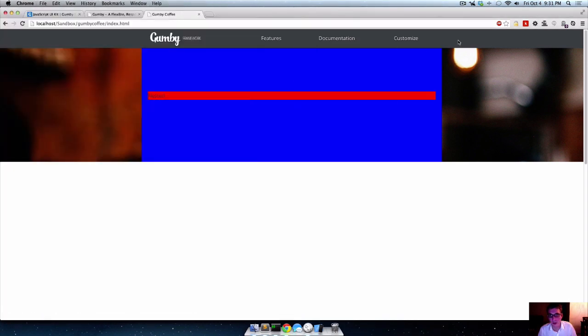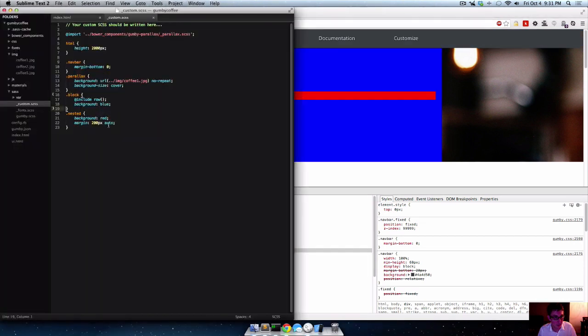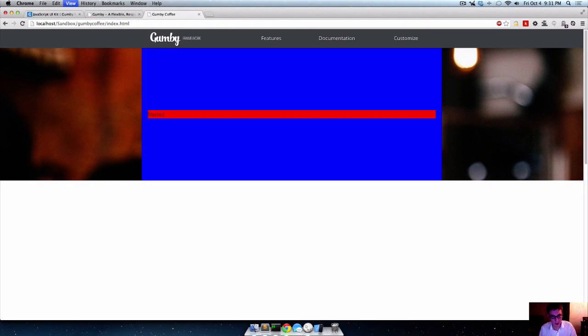Whatever the height of this, we need to add to the top margin. So that's 60 pixels. So we'll say 260, 200 pixels. So it'll push 260 off the top and 200 off the bottom. And now that's perfectly centered in there, right?